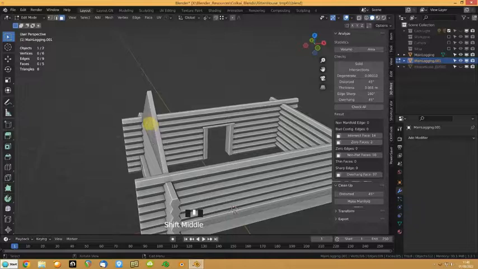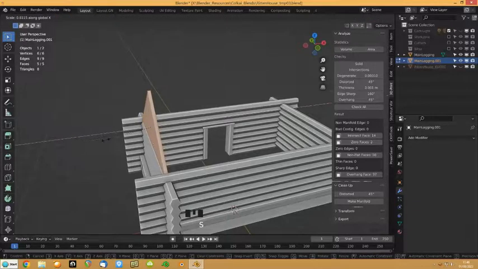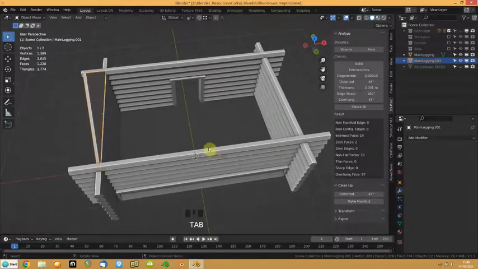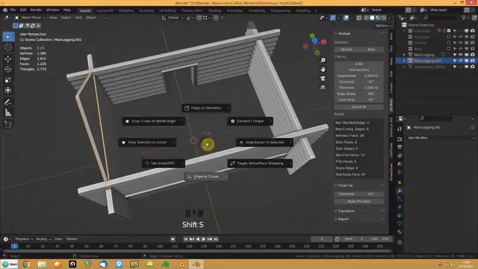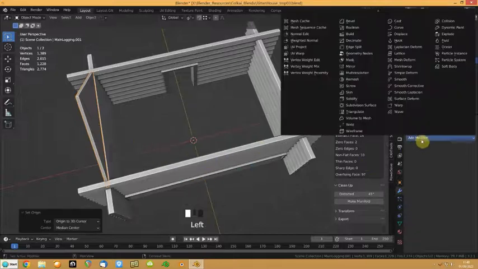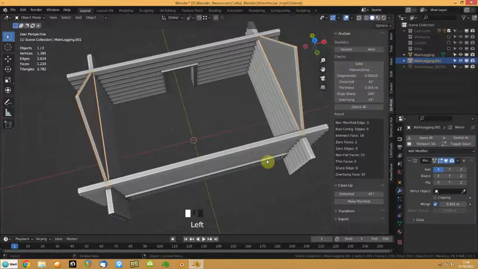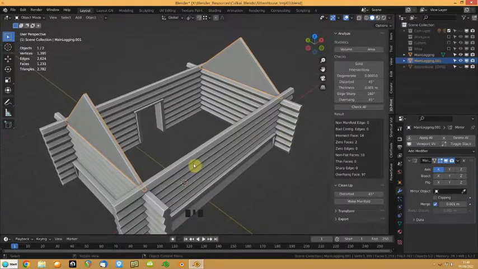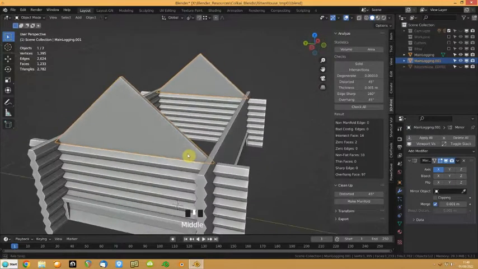Simple as. I'm going to scale that slightly on the X, so there's a little ridge there. And yes, you've guessed it, object mode, origin to cursor. Add a mirror. Bada bing, bada bong.